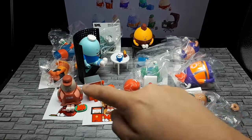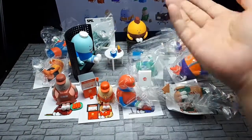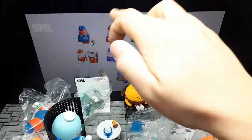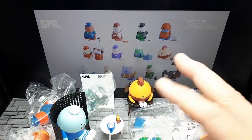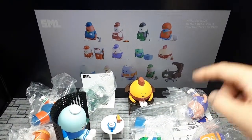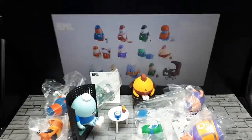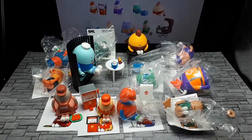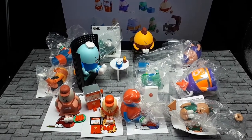Okay, so that's the order they came out of this case. I didn't open up these two because I already have them, right? I guess I'll just resell them. But if you look at the promotional pick, this order has nothing to do with the case order. So don't think that you'd pick that box, you'd get the McDonald's guy right here. Right, it's not the same as the promotional picks. I'm not sure if it's random case to case. That'd be something interesting to know if anyone else has bought this case as well.